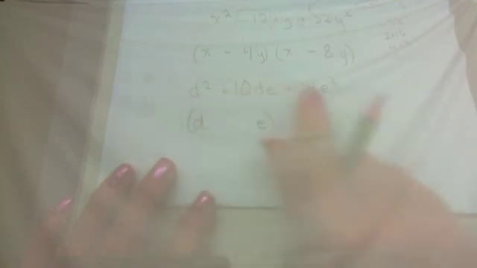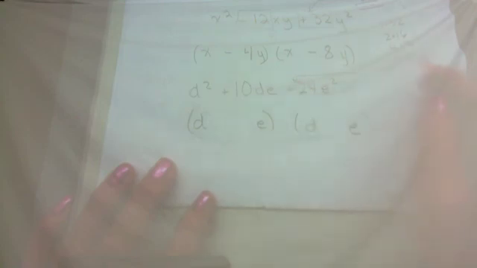So I look here, I know it's going to be a d and an e, because I have a d in the first term and an e in the last term. I'm going to have a d and an e. I look here, since it's a positive, and those are all we've done, I know I'm multiplying 2 positive numbers or 2 negative numbers. Here I have to add to get this middle term, and when I add 2 positives, I'm going to get a positive. So it's got to be plus, plus.